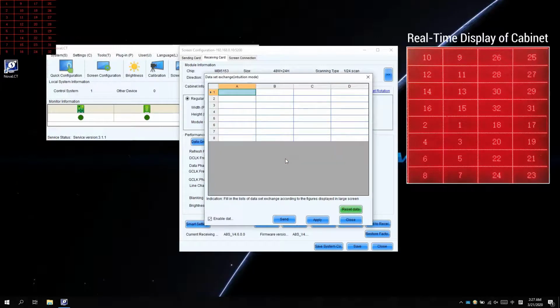6. Observe the numbers that display on the cabinets and enter the same numbers in the corresponding software areas.